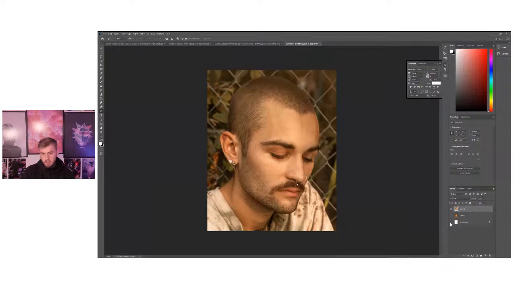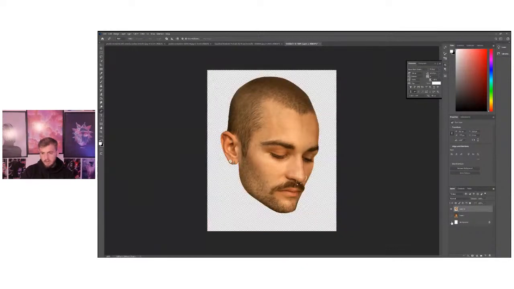So I'm going to uncheck both the previous layers. And now actually I'm going to make a copy of this just in case I need the original one. So I'm going to hold Alt key and drag it up to make a copy, or you can just go to select, edit, copy, and edit paste. But yeah, that's the shortcut for copying the layer, holding Alt key and dragging up.